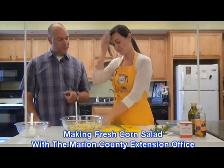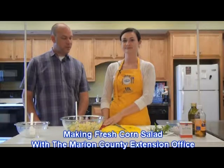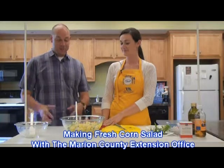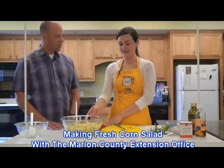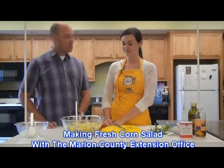So this is the fresh corn salad, and you can get the recipe from the extension offices. And it makes a lot. It does. With a few ingredients, you can have a large dish. Fantastic. Well, thank you very much.